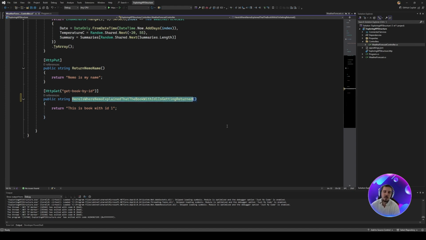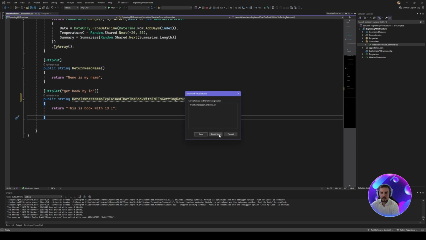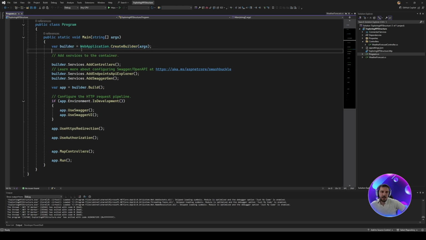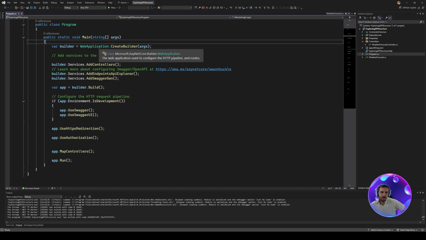So again, you can write whatever you want when it comes to naming convention, so that you understand it. So let's go back to the program. Here, if we only read what is happening: in this line, we have the builder variable, that is the WebApplication CreateBuilder with arguments. Something that you as the developer need to do is this: hover over an object or a method and it will show a short explanation directly underneath.